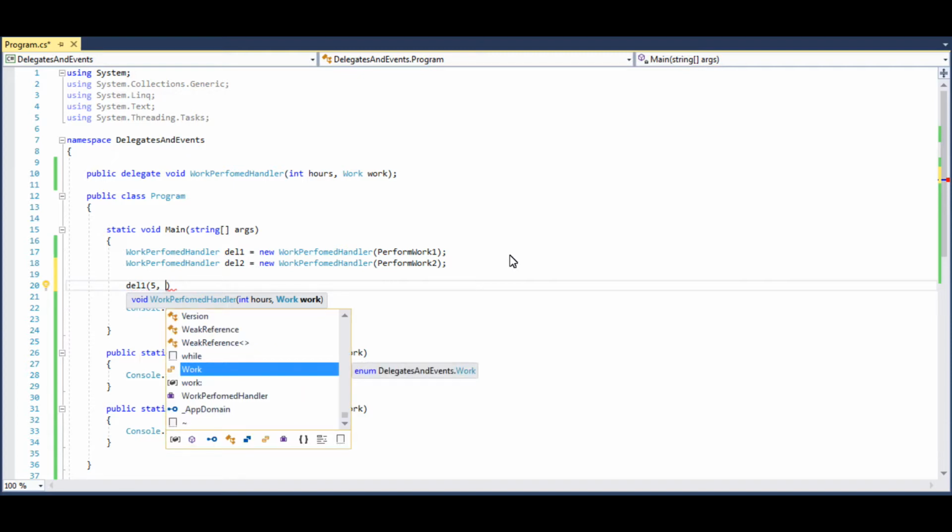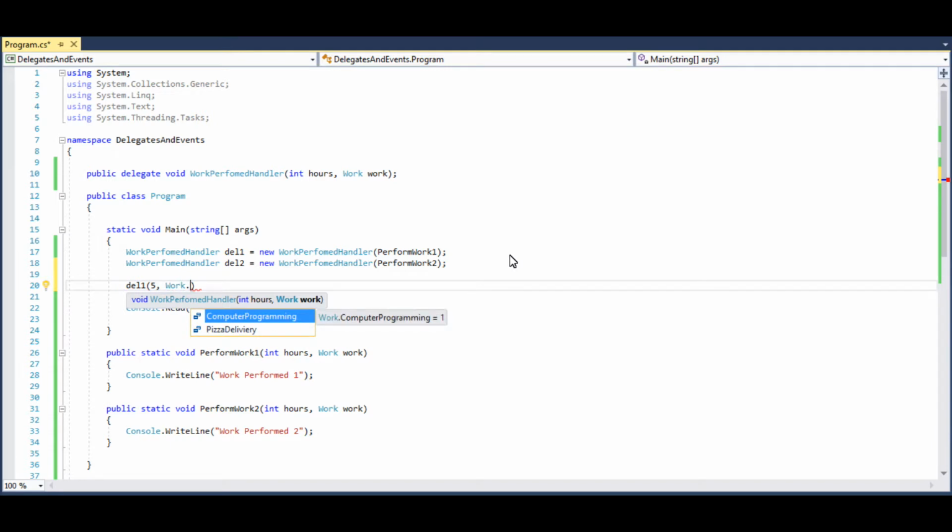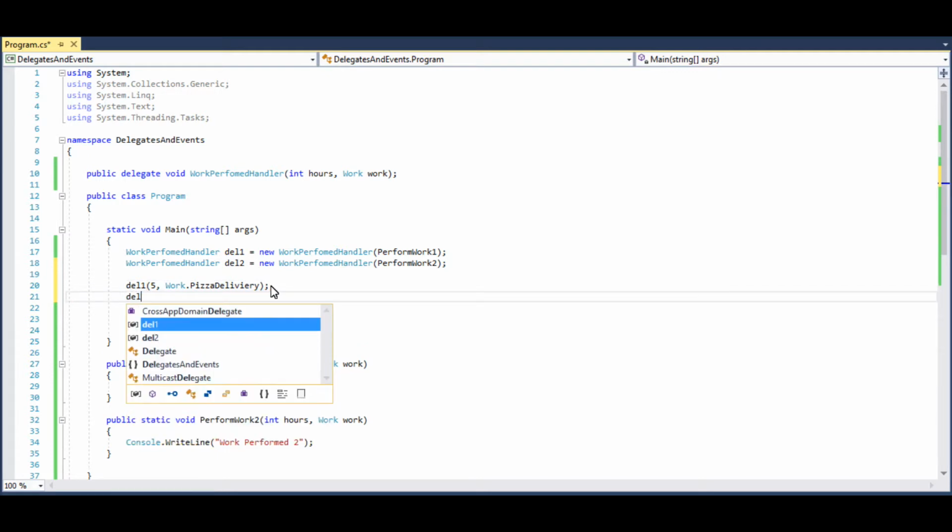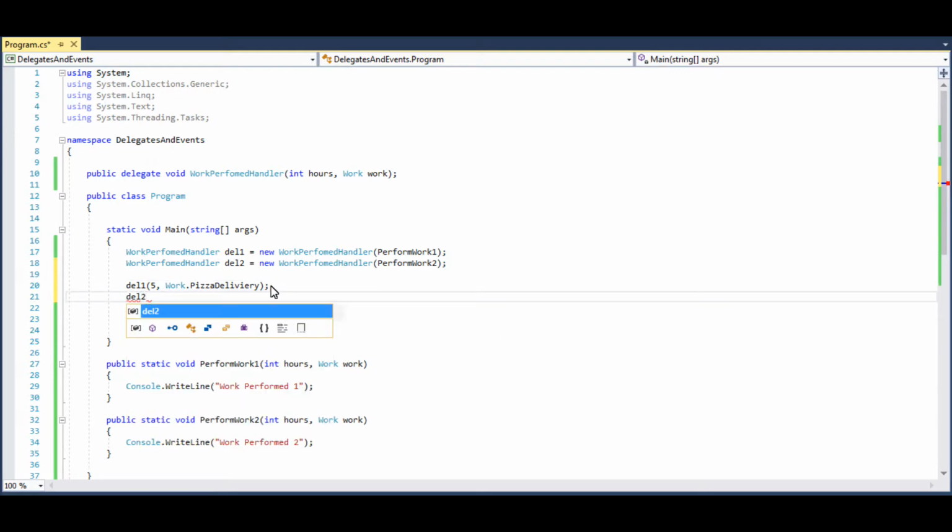So we say order pizza delivery, and let's say the second one we do 8 hours computer programming.